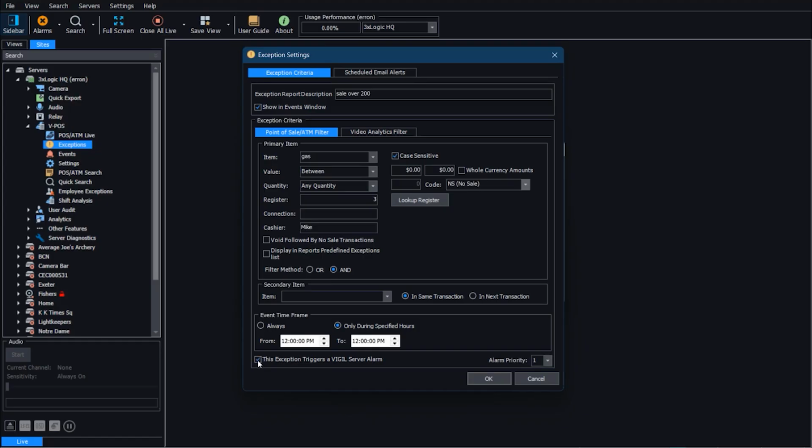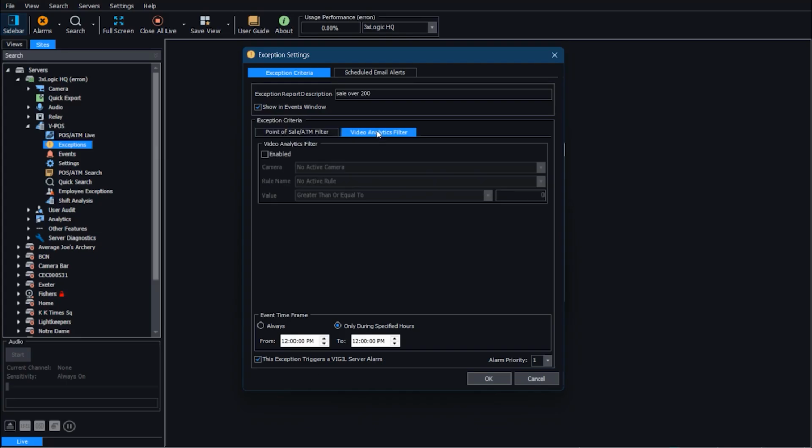Does this trigger a VIGIL server alarm? Well, that would give us that nice little ellipsis that we have inside of our timeline, that I can go back and visually see how many times this exception happened inside of our timeline search, which I usually turn that on because that is nice to be able to see just simply at a glance. So you can actually see that and even go back and search through it through the alarm window. So that's really kind of a nice little function to have inside of here as well.